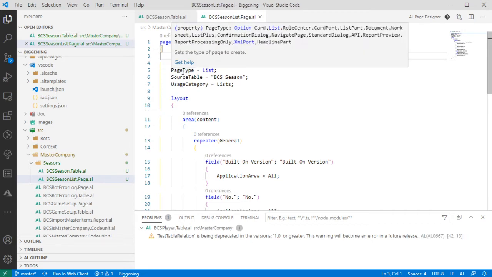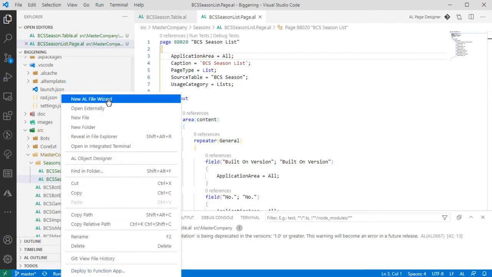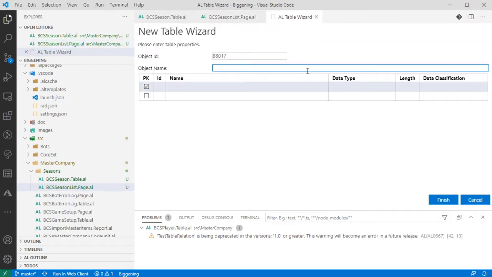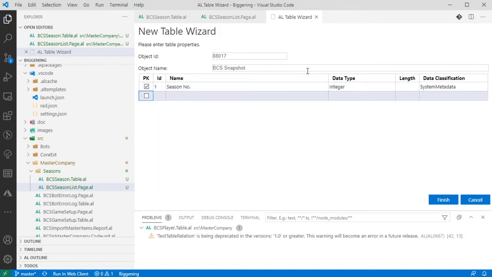Alright, so we've got season, and now we're going to need a new table again, and this one is going to be a BCS snapshot. Wait, snapshots, sure. Season number, and this is going to be linking to our season number.